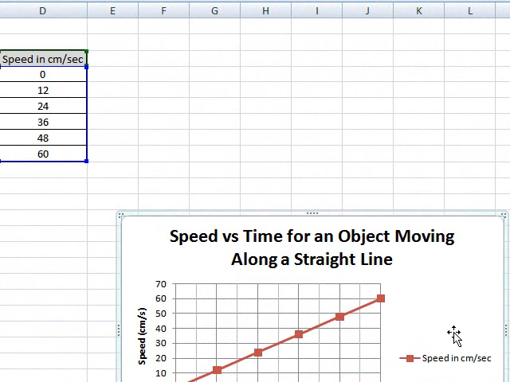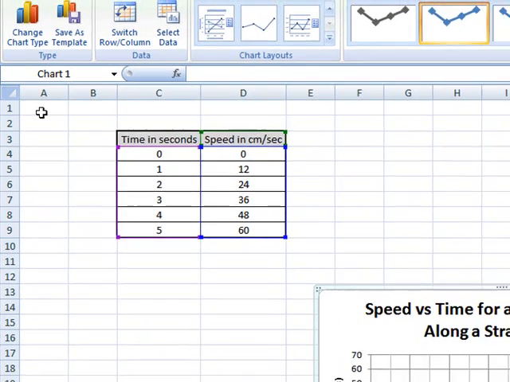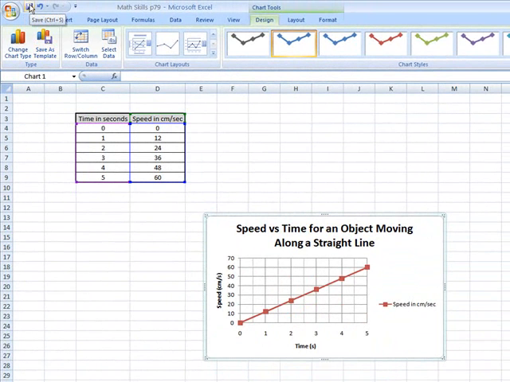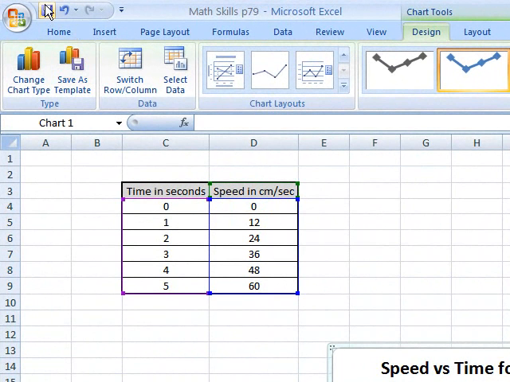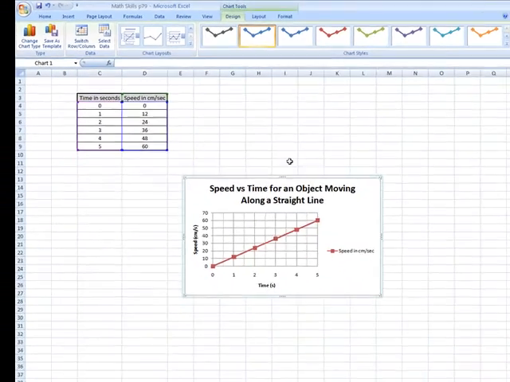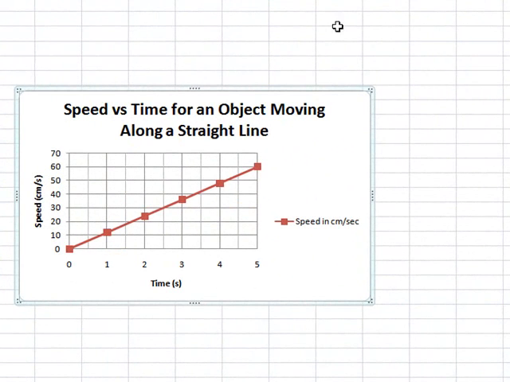This concludes making a chart in Microsoft Excel. Next, call over your teacher and ask him or her to verify that you have finished everything correctly. Although if your chart looks like this, you've done a great job. Don't forget to save, and you're all set. I hope you've enjoyed this making a chart tutorial in Microsoft Excel.